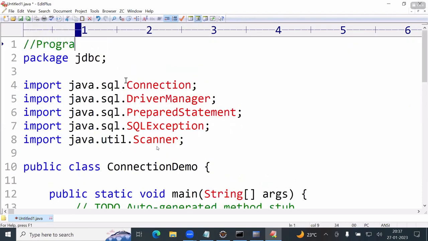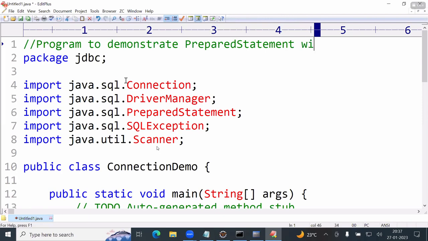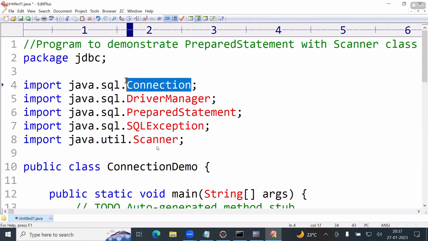Program to demonstrate prepared statement with scanner class. Write this program.